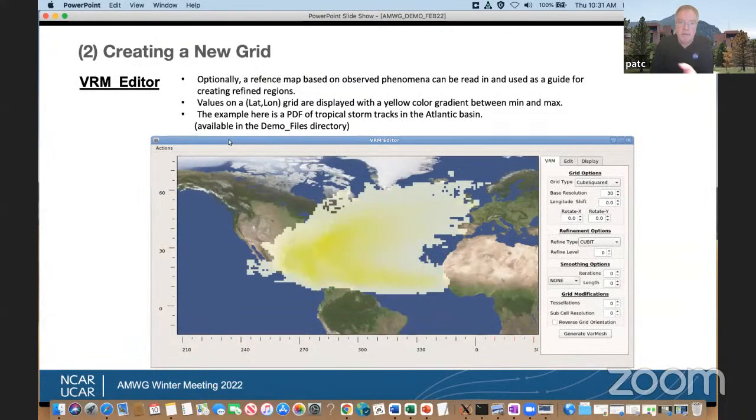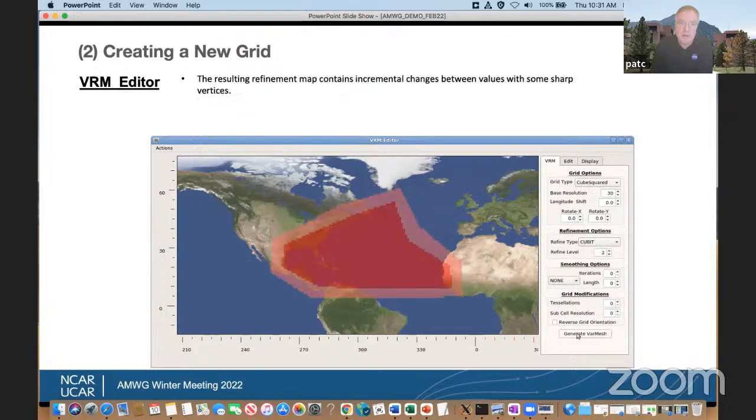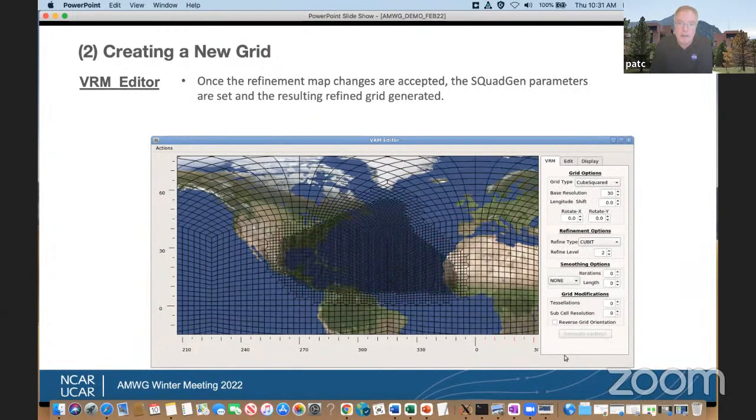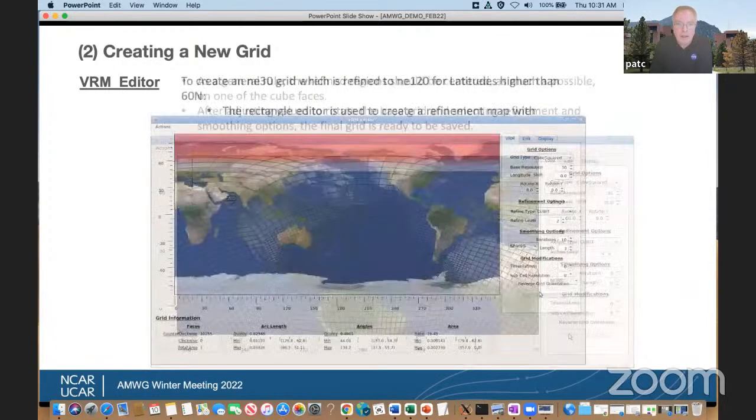It doesn't affect your grid. It's just something you can put up and use as a guide when you're drawing and creating your domains. So in this case, I created a domain that went around those storm tracks, and then created the grid for that.